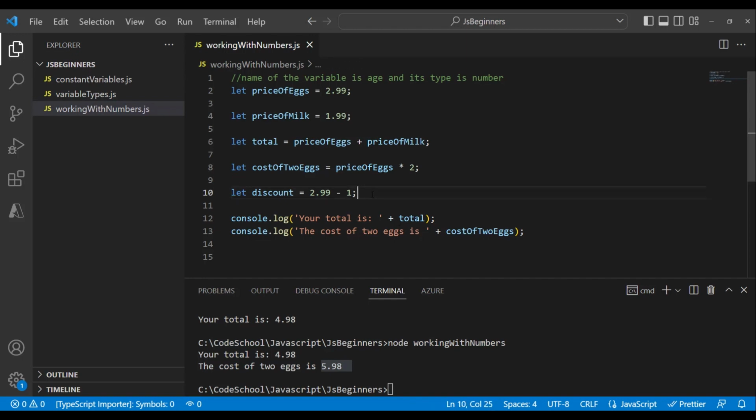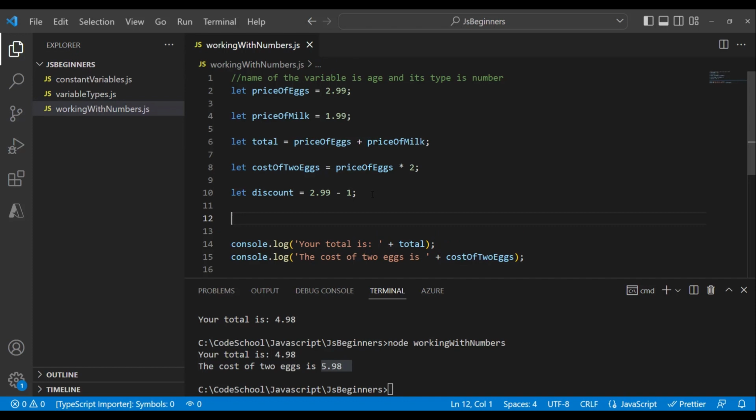The last one we can do is, for example, let average grocery cost. We have that total on line 6. So we do total divided by, we had two things. Divided by is this slash right here. So let's review. Addition is the plus sign. Multiplication is a star. Subtraction is minus. And division is a slash. After that, you can do what you want. You can do multiple things.